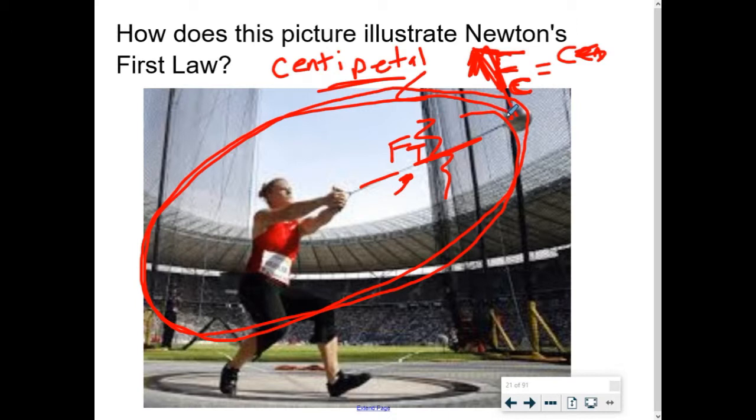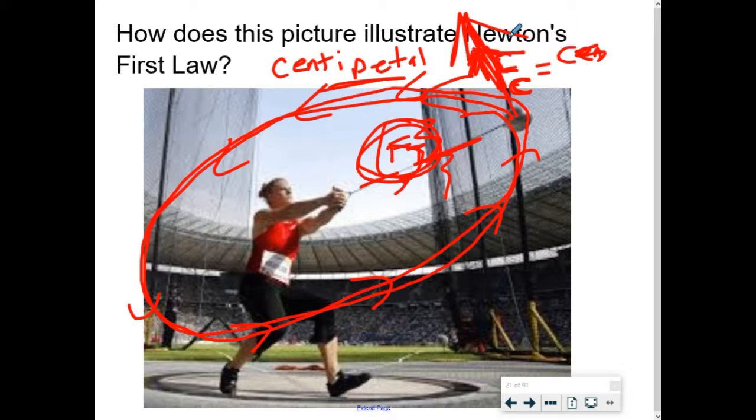But due to Newton's first law, objects that are in motion are going to stay in motion unless there's an external force. There is a force. There's a force of tension. And the force of tension causes this thing to go in a circle. But as soon as tension gets broken, all of a sudden now it's going to go in a nice straight line, and you're now launching your hammer. Your, what do we call that thing again? Your hammer throw. Okay. So we're actually going to spend a whole unit discussing things that go around in circles.